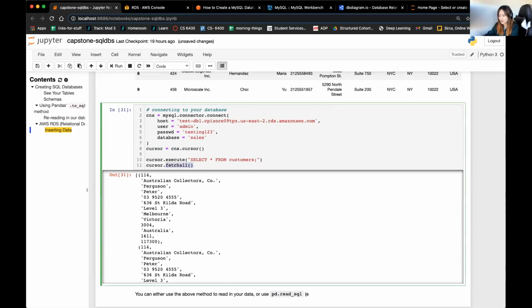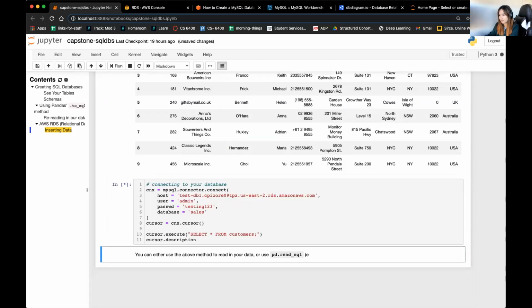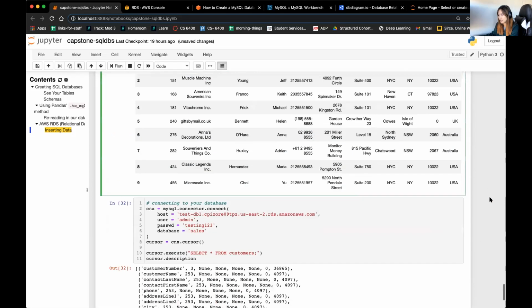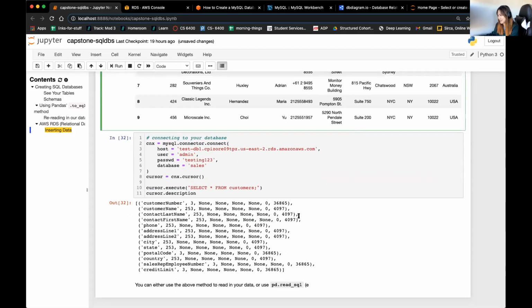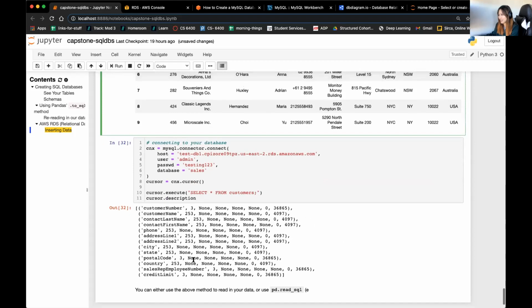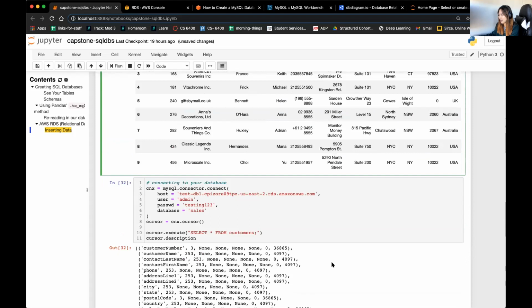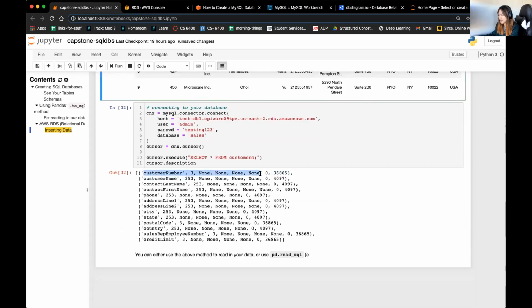If you do cursor.description, which is basically what I did here, cursor.description has this information. I honestly forget, I think it's doing something like a describe on all of this. But the cursor.execute itself, you don't have to put into a data frame if you don't want to.